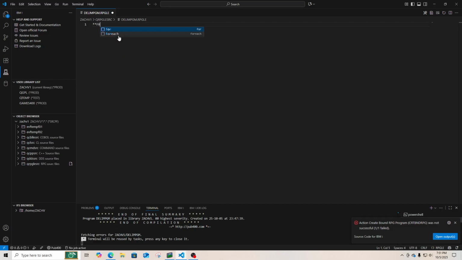And I'm going to say this is totally free. I'm not going to do any control options, but I will declare the file. Our file's flat file, and it's a disk. The usage will be input and output.